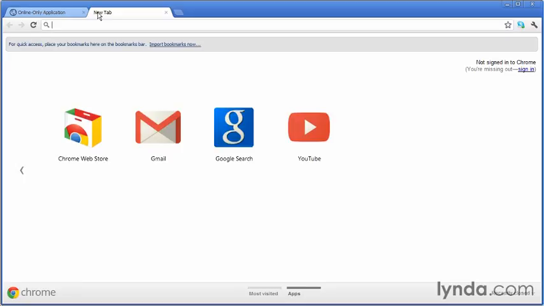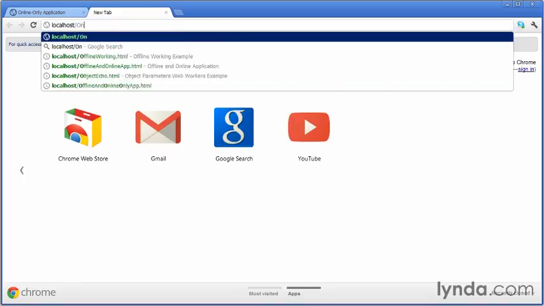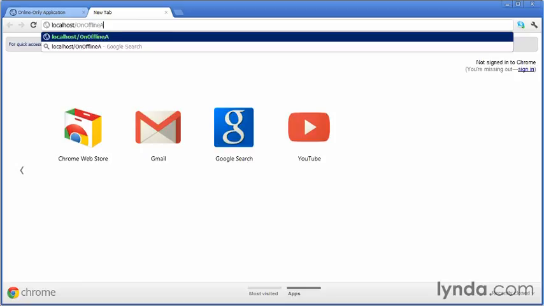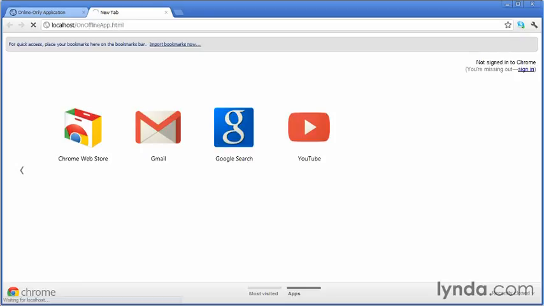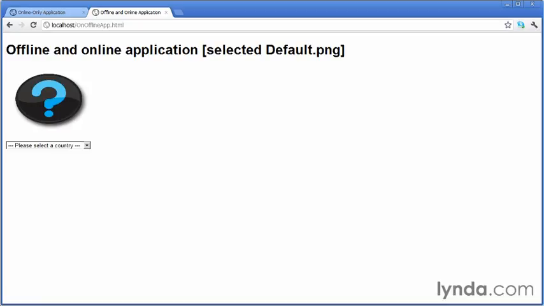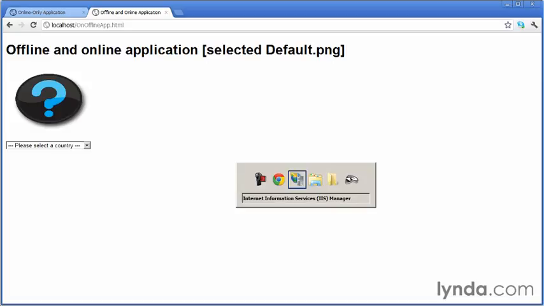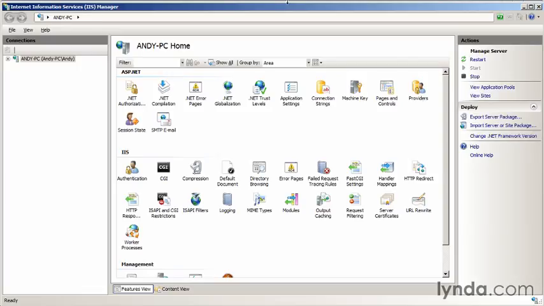I'm going to open another tab, and this time I'm going to open the version of the web page that will work online or offline. So it's downloaded the web page, and also, due to the manifest file, it's grabbed any other image that it might need. So the images have already been downloaded. Obviously you can't see them yet, but they are cached now in the browser. So to prove that, I'm going to go back to the web server, and I'm going to stop the web server. So the web server is now stopped.